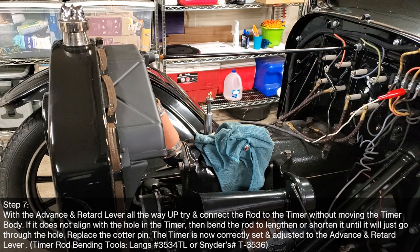Okay, so that's step 7, but if you remember step 6, let's go over that one more time. If the LED is on, rotate the timer body counterclockwise, which is to the passenger side, until it goes out. So it's out right now. And then turn it back clockwise towards the driver's side until it just comes on. Okay? So we want it to be on, but barely.